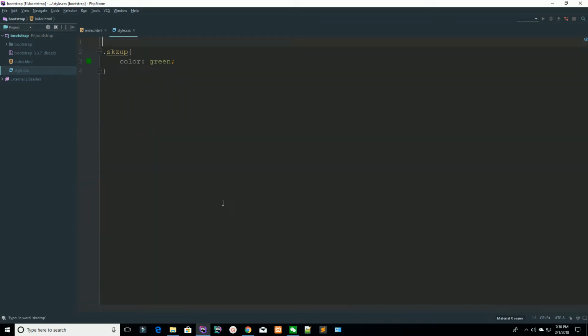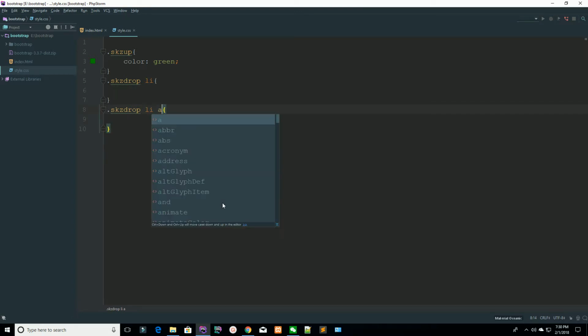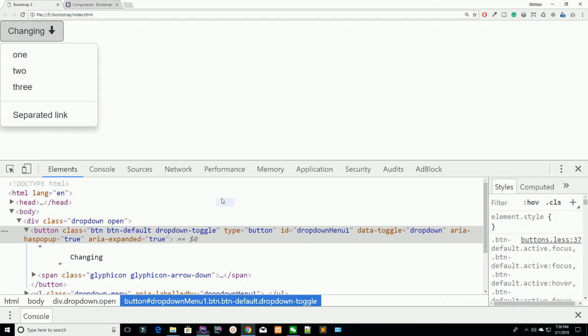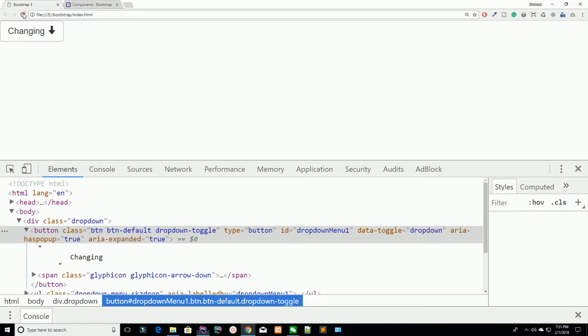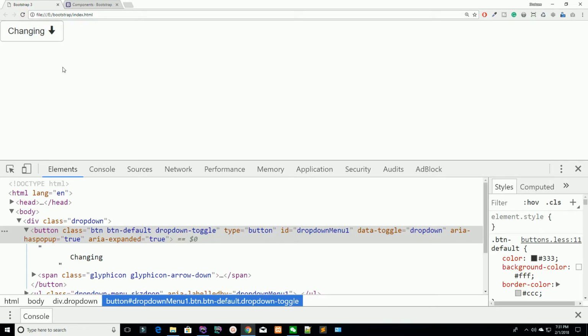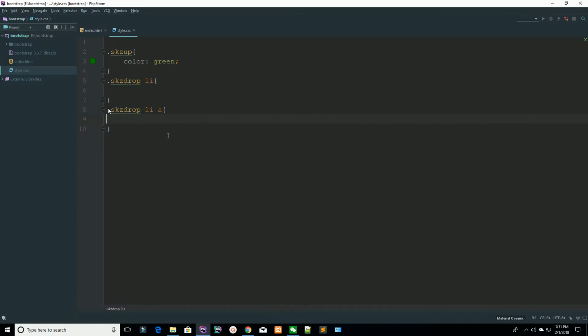Now I'm going to call this class inside my styling: .skz-drop li a. Now go to your browser and refresh the page. There are also two approaches. First, you can write your properties and your values like this.